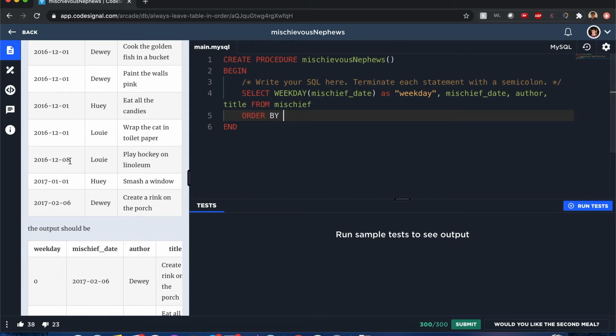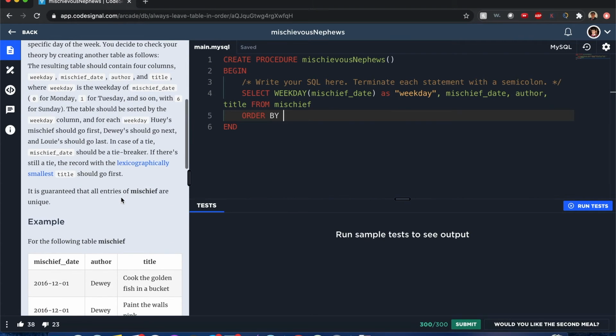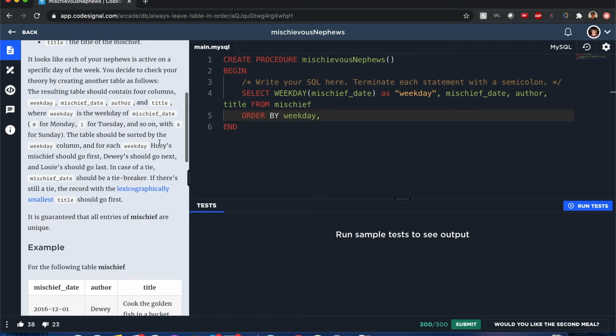All right, now order by. We want to order by weekday, using the alias that we created. The next priority is what the author of this problem said: Huey, Dewey, and Louie. That's the order it should go.